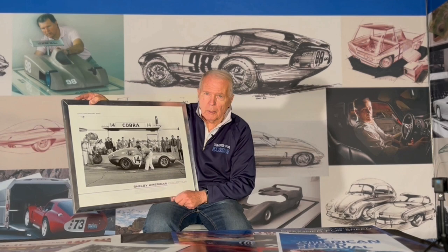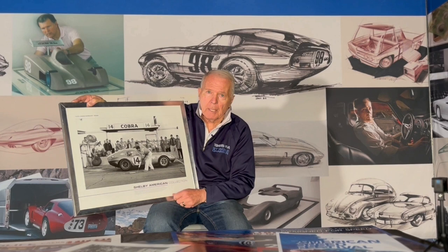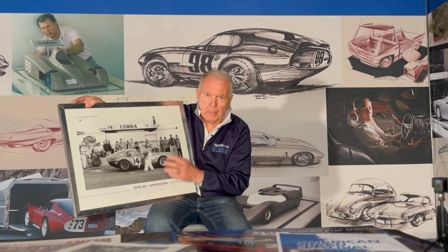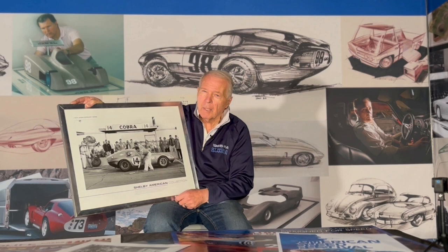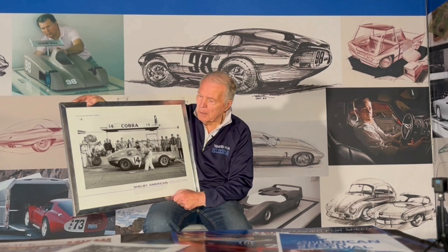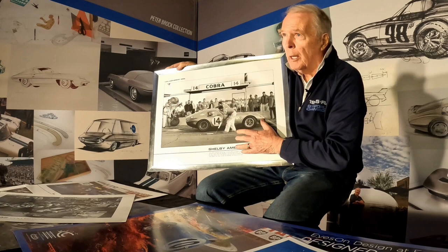We didn't know what we were going to do in terms of performance, but the car was so fast that we were literally running away from the Ferrari. So we brought the car back in and decided to cut the RPM down. Bob said he was just pulling away from the Ferrari so fast, so they cut the RPM down. McDonald went out and was still faster than the Ferrari, so we cut it down even more — about 800 RPM from the red line. We then did a test on the fuel and discovered we were running about 20 to 25 percent better than we'd ever done with the Roadster.